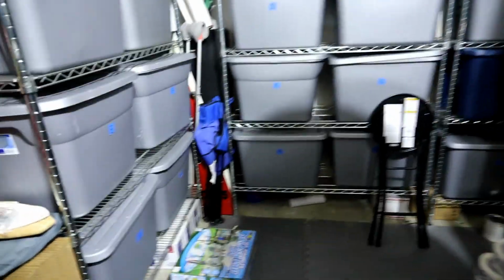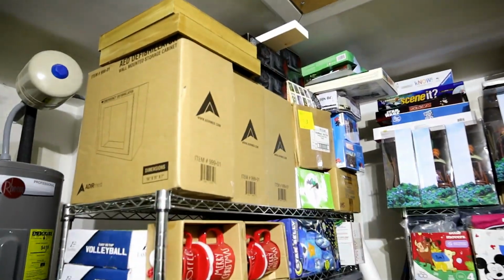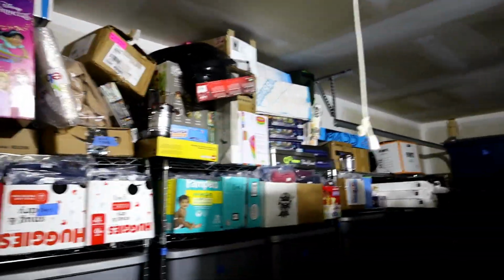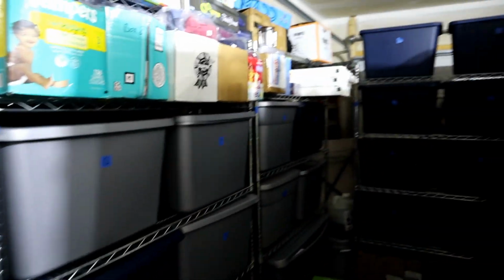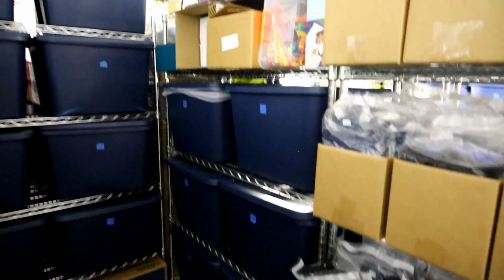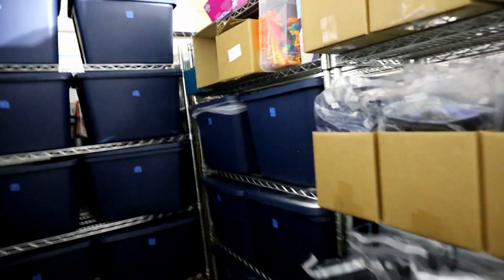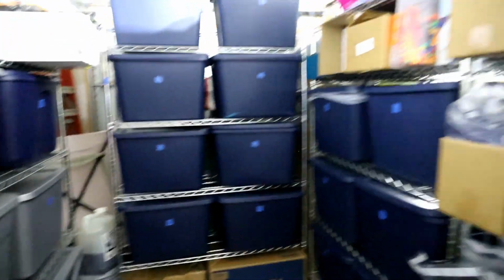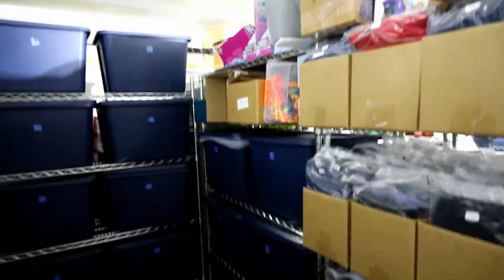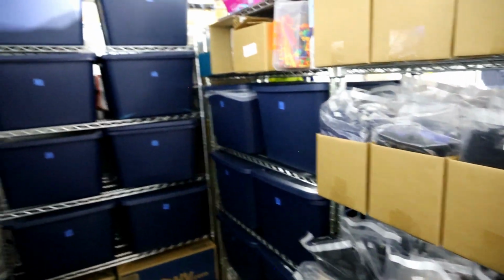And then my bin inventory starts over here. Then we have all this stuff up top. As you can see, I have 1, 2, 3, 4, 5, 6 of just bins. So I want to get that down to 3, and then 3 of these will turn into clothing. We're working on it, we're getting there. I'm able to eliminate a bin every about 2 weeks.